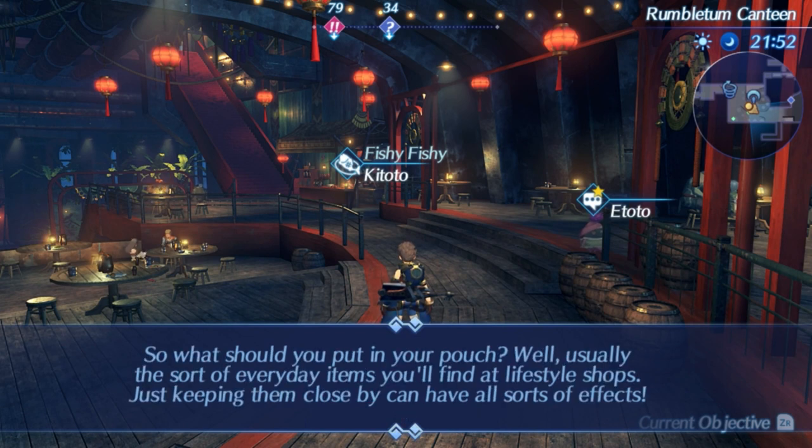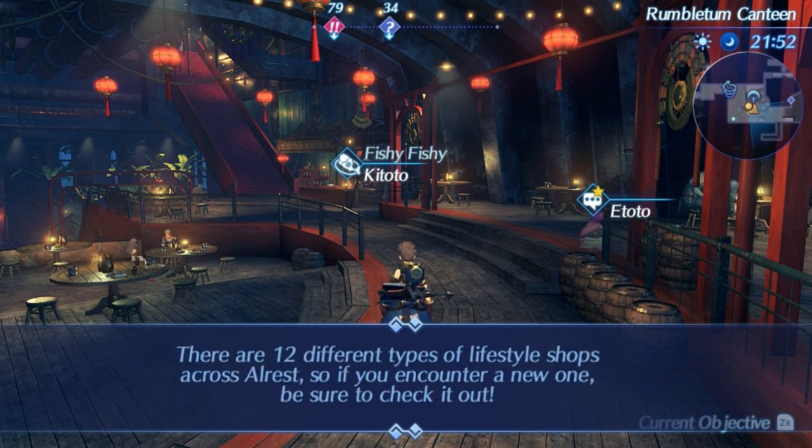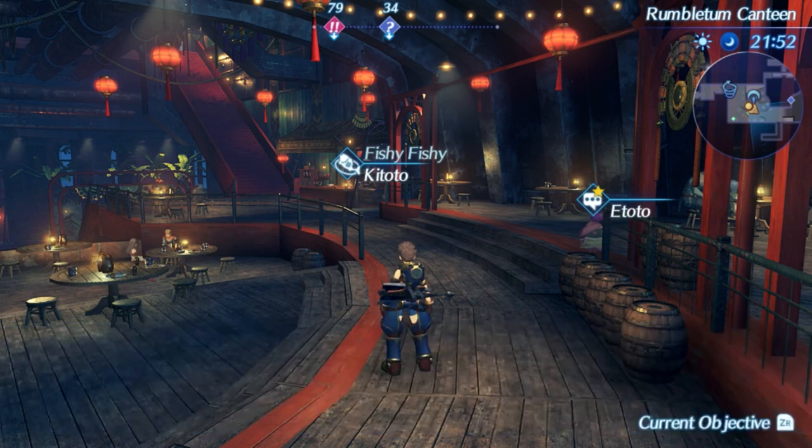So what should you put in your pouch? Well, usually just sort of everyday items you'll find at lifestyle shops. Just keeping them close by can have all sorts of effects. There are 12 different types of lifestyle shops across Alrest, so if you encounter a new one, be sure to check it out.